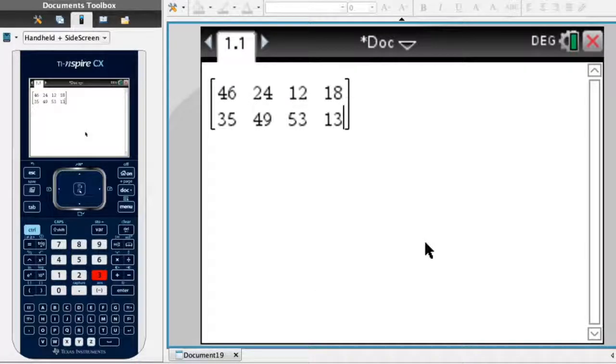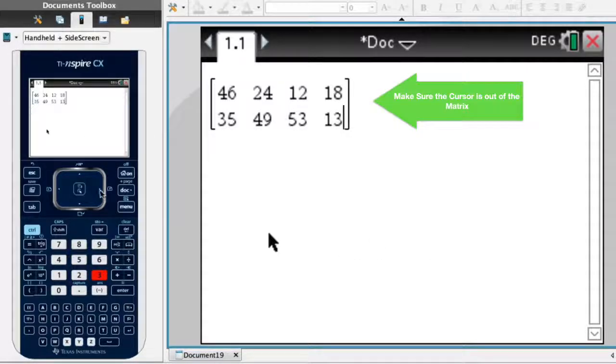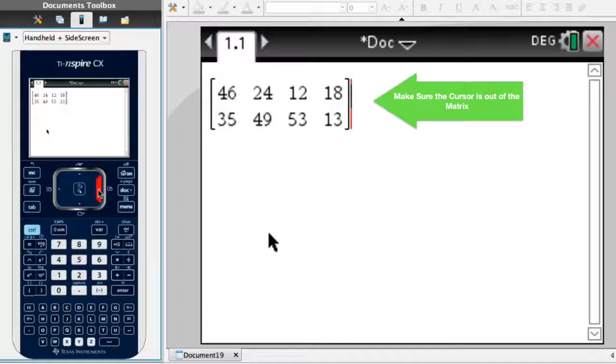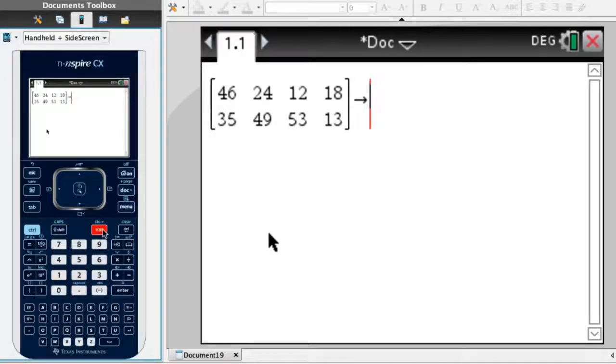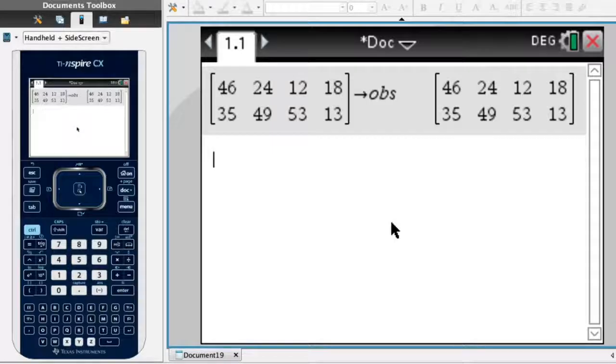Now that we've entered the values inside the matrix, we need to actually store this matrix inside the calculator's memory. So before hitting enter, here's what I do. I click towards the right-hand side here to make sure that I'm out of the matrix, and I now click on Control Var. And in fact, we can see in blue above the var button, the letters STO, as in store. And I now give this matrix a name. Since this matrix corresponds to our observed frequency table, I'll go ahead and call it OBS, as in observed. Now I click enter. Done.